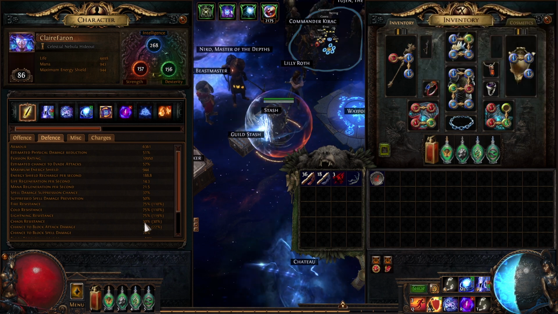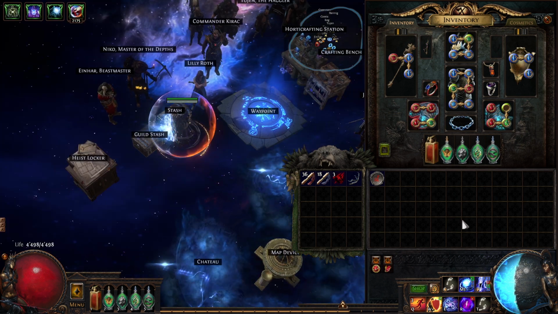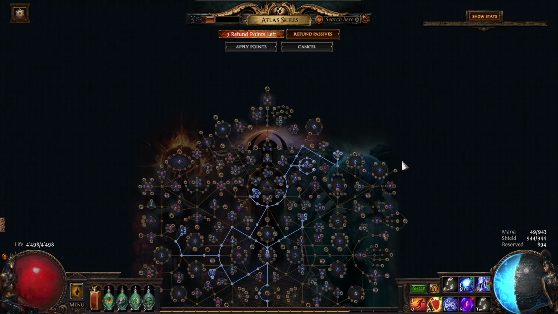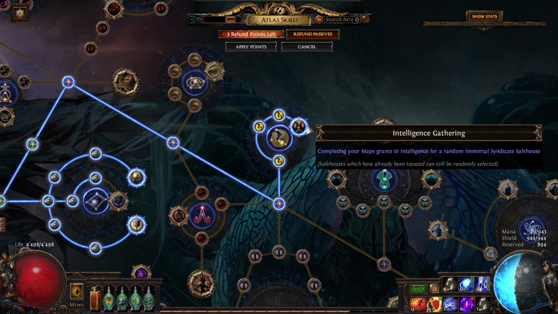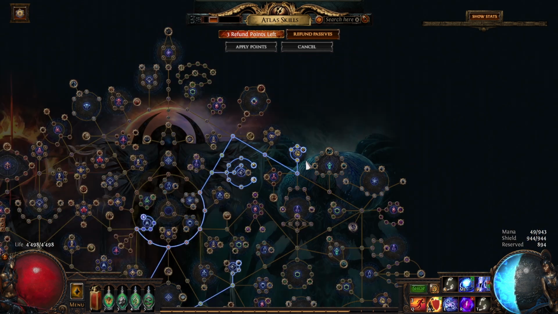We are on 30% chaos resistance right now, which is very important to us because we are once again pushing for safe houses with intelligence gathering, and a lot of the betrayal guys are doing chaos damage.